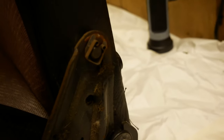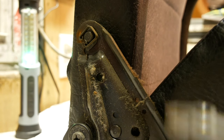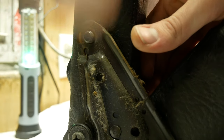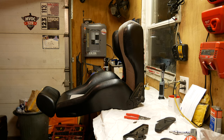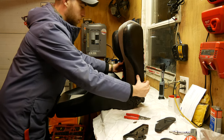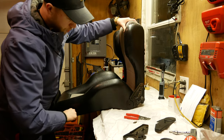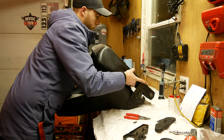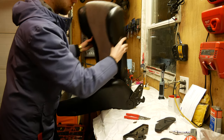The next step to get the base off is these little clips on pins. You just give them a little pull — smash your knuckles into the table — and repeat on the other side. Then just give it a little pull. What helps is pulling your recline lever — then these just wiggle right out. And now you have two pieces of a seat. That's all you got to do.